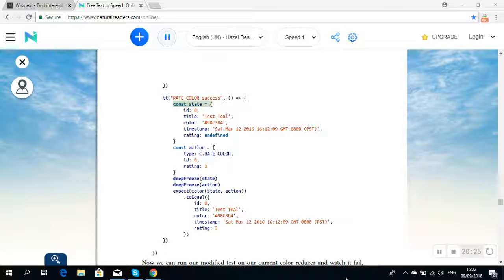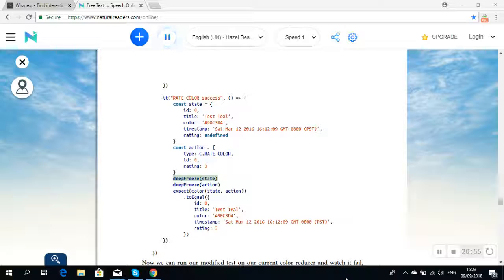It rate color success: const state equals ID 0, title test teal, color 90C3D4, timestamp Sat the 12th of March, 2016, 16:12:09 GMT 0800 PST, rating undefined. Const action equals type C.RATE_COLOR, ID 0, rating 3.